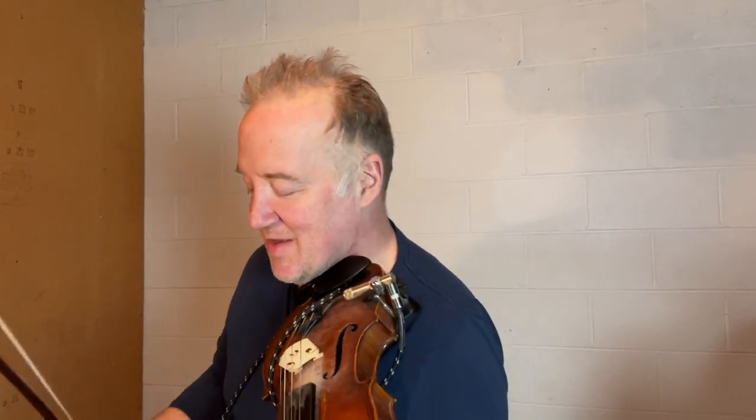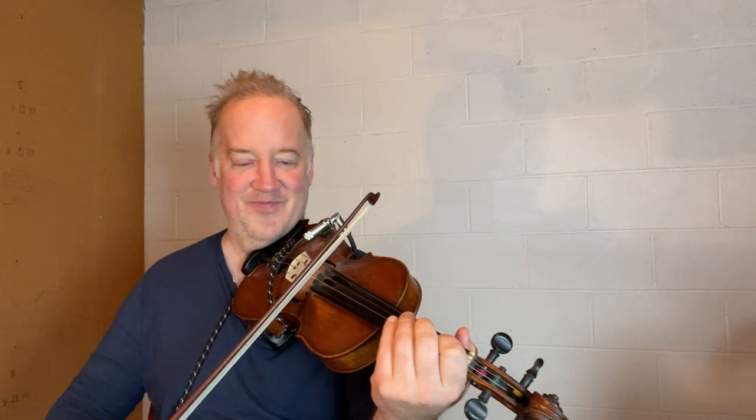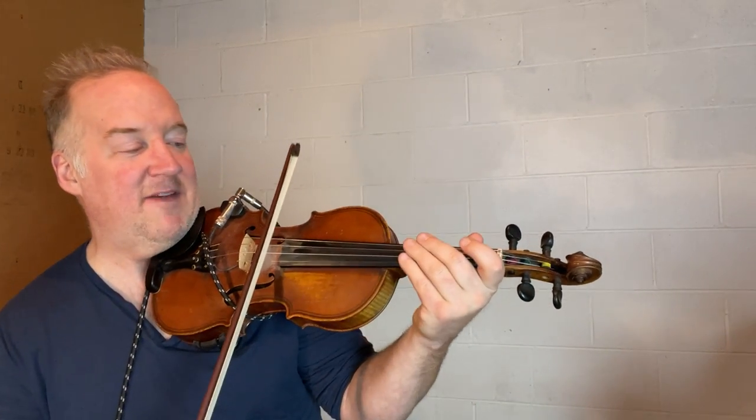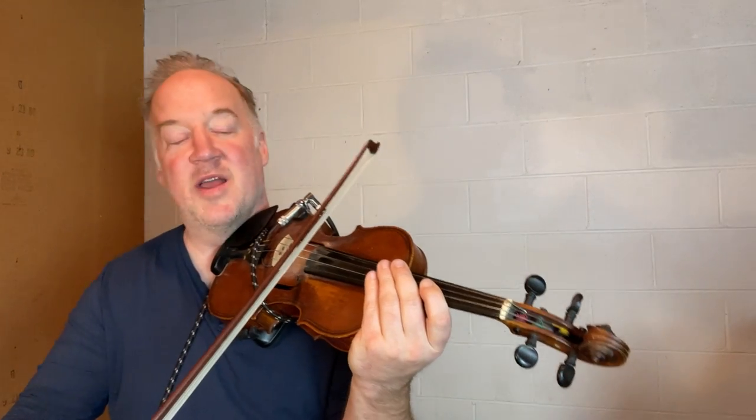So how do we get to even get this going in the first place, right? So first we're going to start with this. So just with your E, very small motion at the tip. Now what I want you to see is how I'm letting my fingers just fall on the instrument. I'm lightening the bow, but keeping it moving. All right, now we're gonna try this.